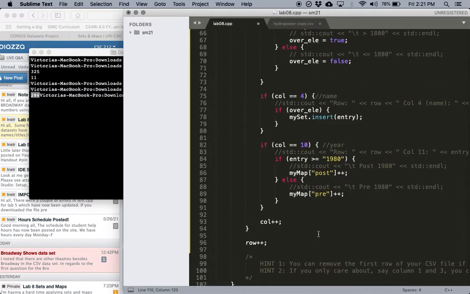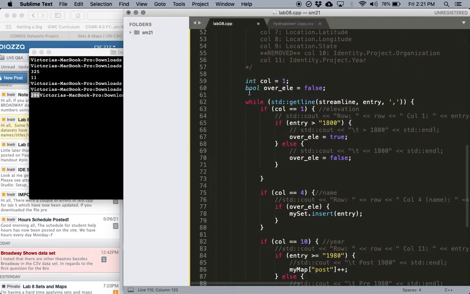And I just want to reiterate, I created this Boolean to keep track of whether we were going to add the element to the set or not, so that when we eventually got to the name, which shows up later, in the fourth column instead of the first, we could keep track of that. If your unique identifier is in the column that's earlier, you would always store the name.